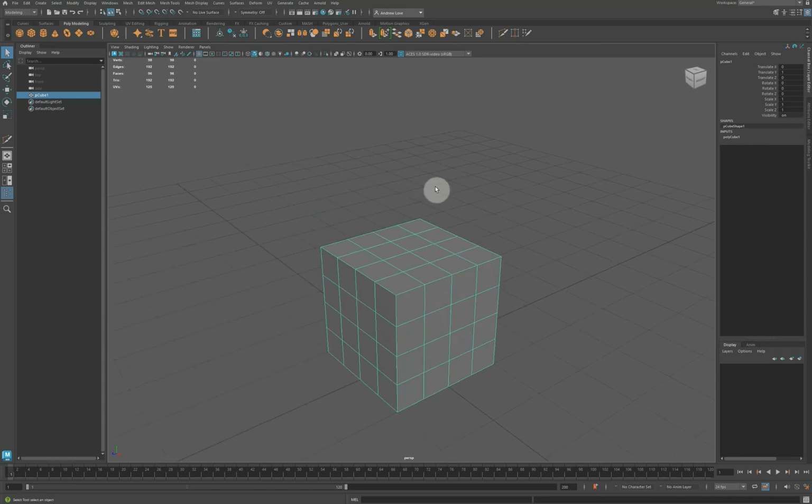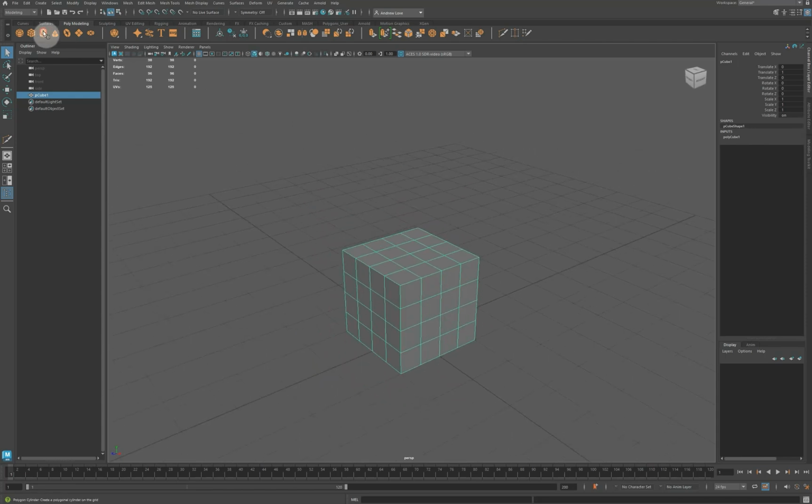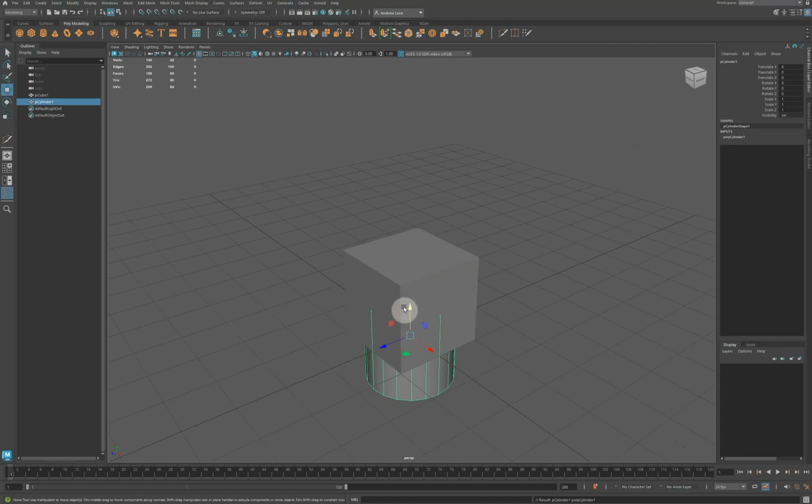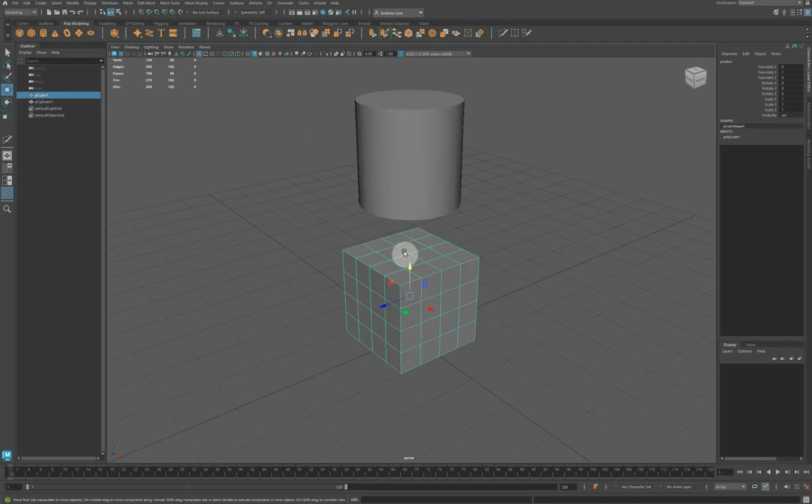So I want to add something to it. I'm going to add a cylinder to it. So I'm going to come up here, make a cylinder, and go, right, I need to stick these two things together. I want to stick it in the middle here. So let's have a look at those. Face, that's 1. Hold the shift key to add selection. And so we've just got those 4 faces there, and I can go here, circularize, because I want to join a round object to it. And so I'm going to do that, and now I can see that I've got 1, 2, 3, 4, 5, 6, 7, 8 edges around it.